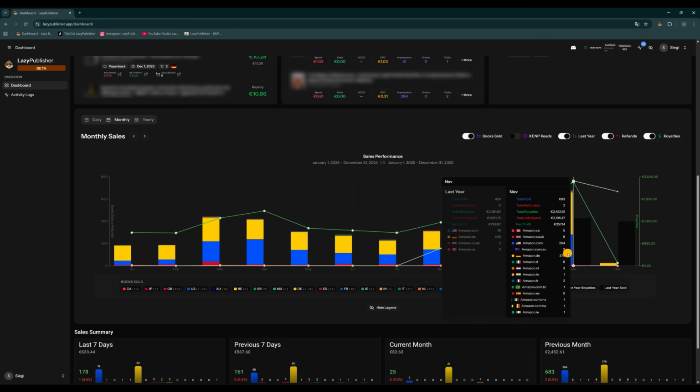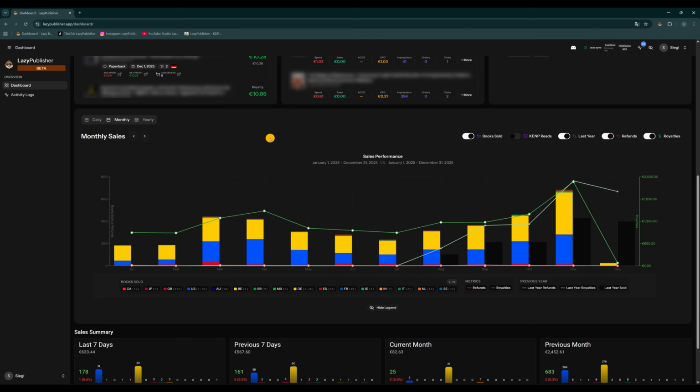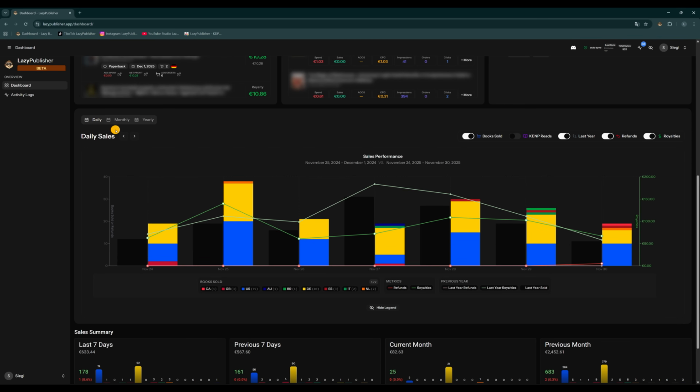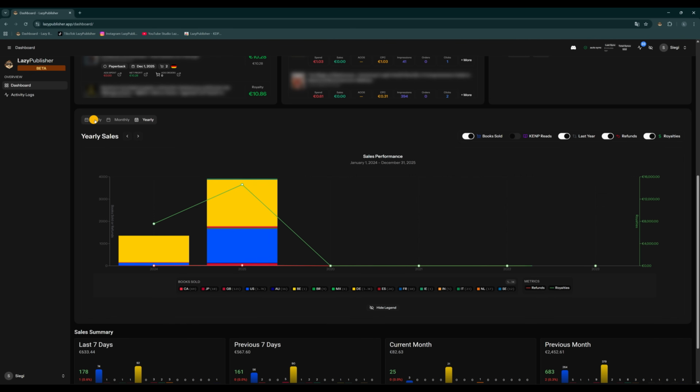Here you can see at a glance, if I go to November now, what my royalties and ad income were last year, what do I have this year, and what was the net profit last year? What is its performance this year? On which marketplaces were items sold? A quick way to get a comprehensive overview. And all of this naturally on a daily and annual level.